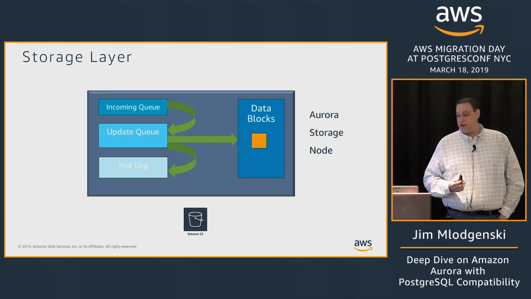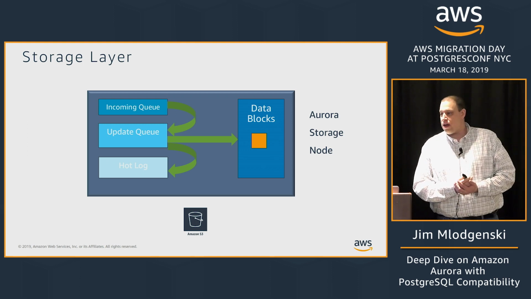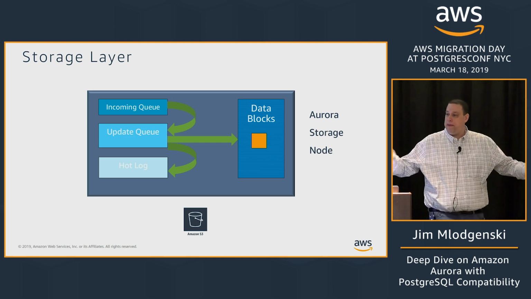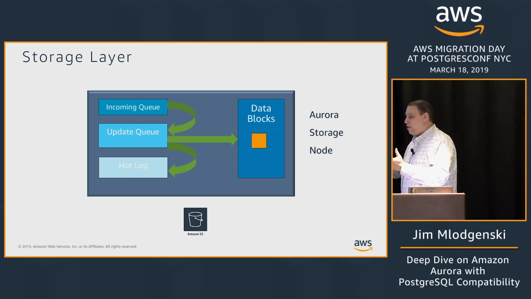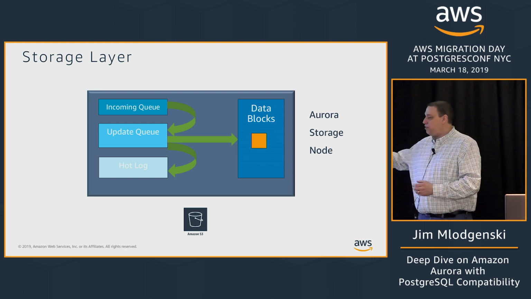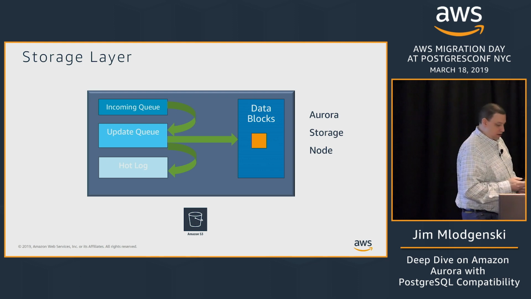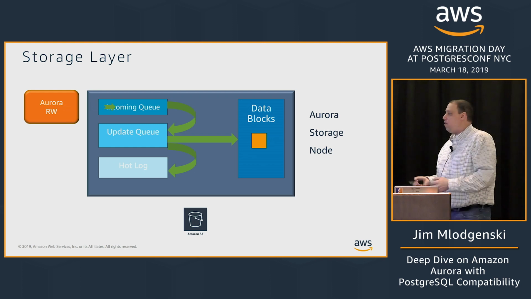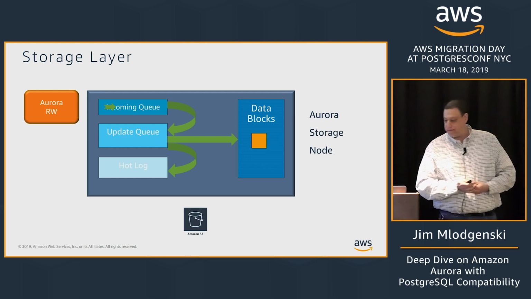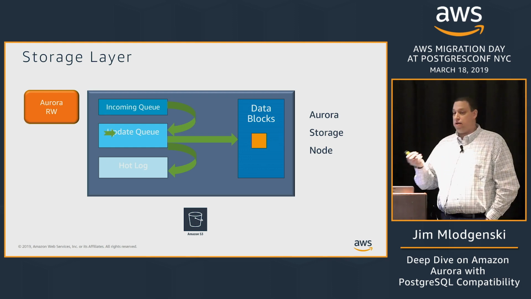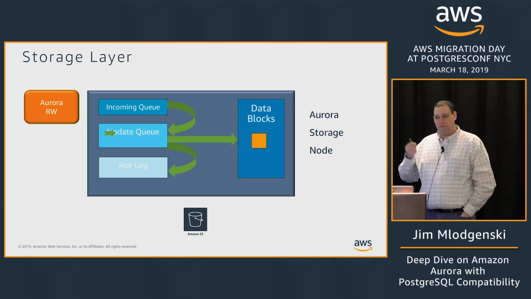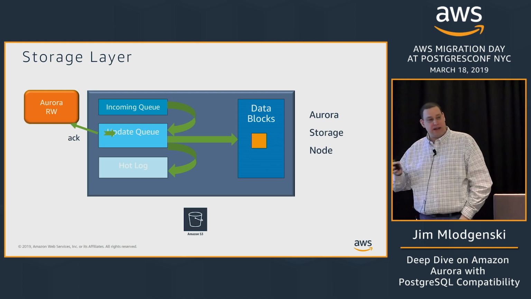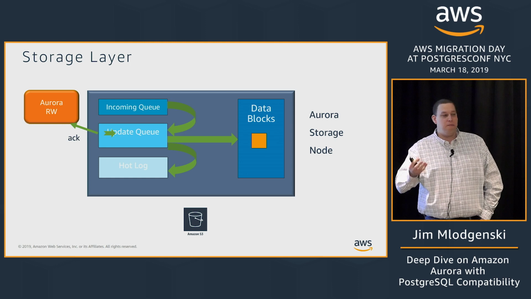So what happens inside the storage nodes? So we talked about that Aurora, you have 4 or 6 quorum. So on a very small database, you might be across 6 different storage nodes. Big databases, you might be across hundreds or even potentially thousands of different storage nodes. And this is what happens inside one of those. Right? So when an Aurora read-write node goes and makes a change, it flows into an incoming queue, and that's in memory. It then goes into the update queue where it's persisted to storage. At that point, it's durable, and it could acknowledge back. So that's the entire aspect that's synchronous, waiting for that acknowledgement back from the individual storage nodes.